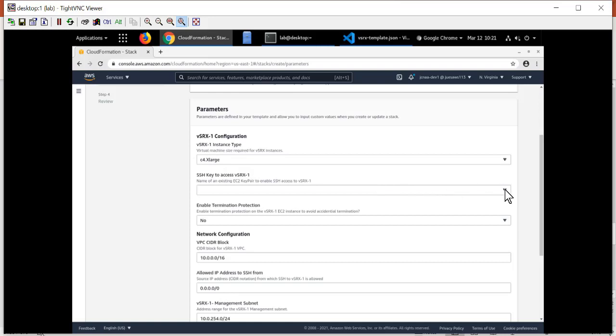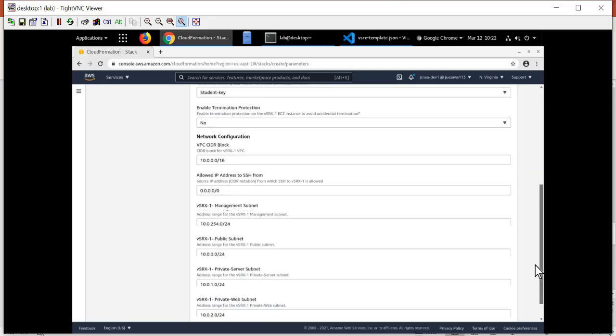When you launch instances in AWS, such as a vSRX instance, once that instance is running and you want to access it, you connect to it using SSH, and AWS only supports authenticating with a key pair. So one of the things you will have to do before you launch your template is create an AWS key pair. There are some options about termination protection. Do you want to be prompted if somebody shuts this instance down?